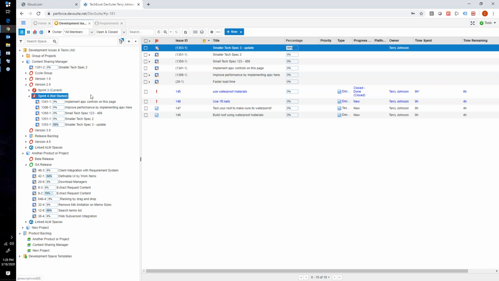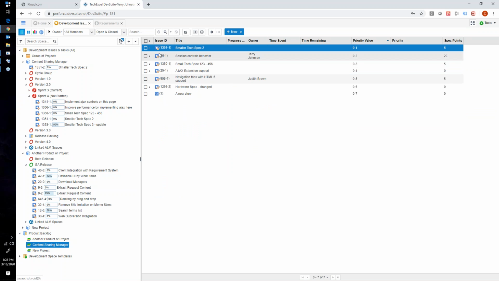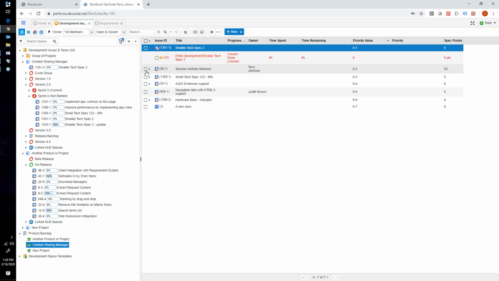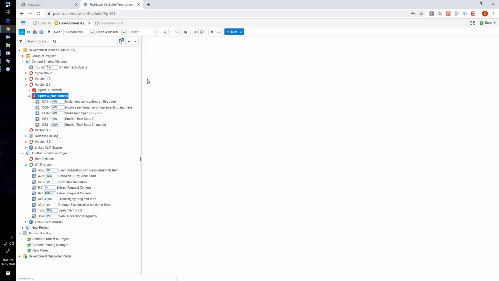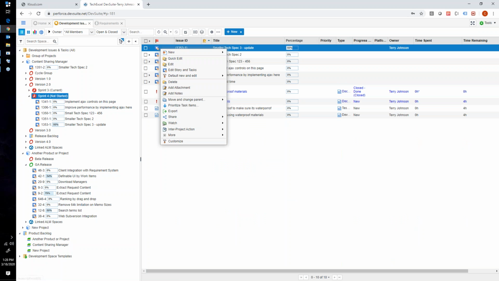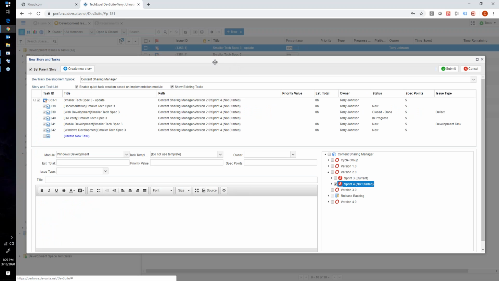Okay, so once you do prioritize those features and assign them to the sprints, you can also create the tasks later on, right? In the backlog, I wouldn't recommend creating the tasks there, only because for sprint planning, it's going to take way too long. So really, you shouldn't have any of these sitting inside the backlog just yet. But once you do determine which features you want by just dragging into the sprint, you can always right-click on these and say new group tasks. We can always do that at a later time.